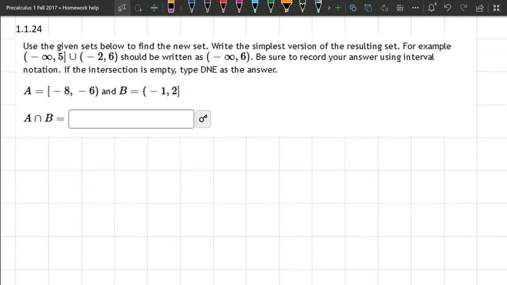So we're about to intersect two different sets, set A and set B. Let's go ahead and start with a number line here, and we're going to put both of these on the number line.